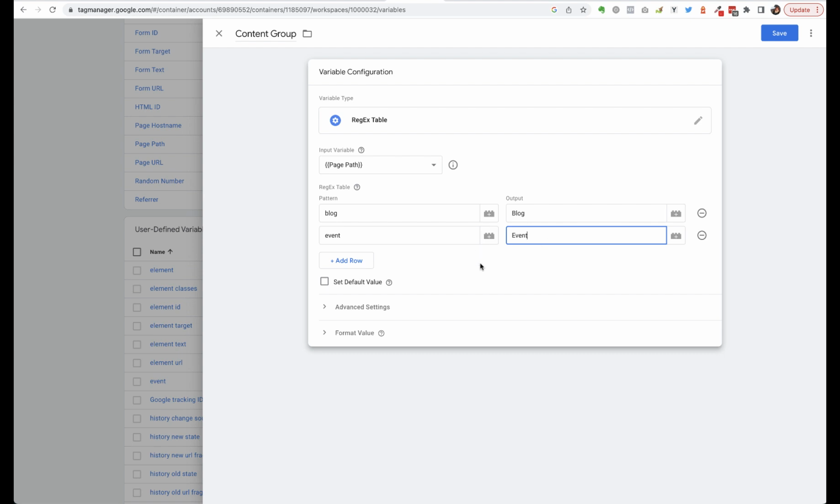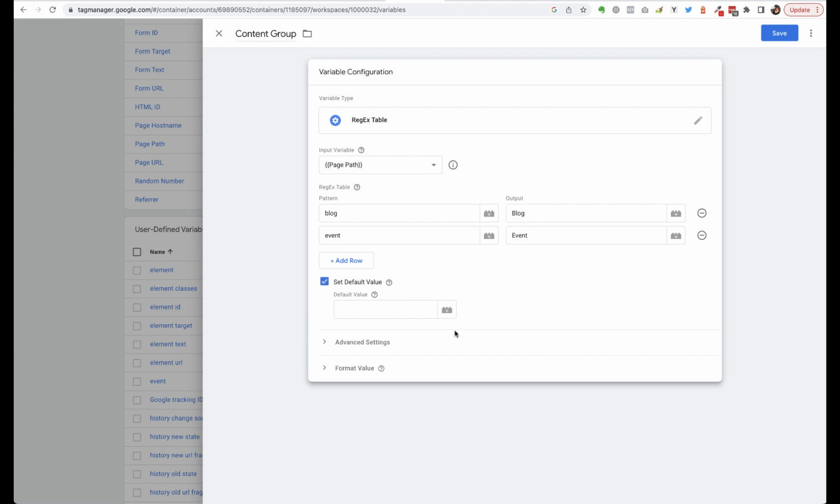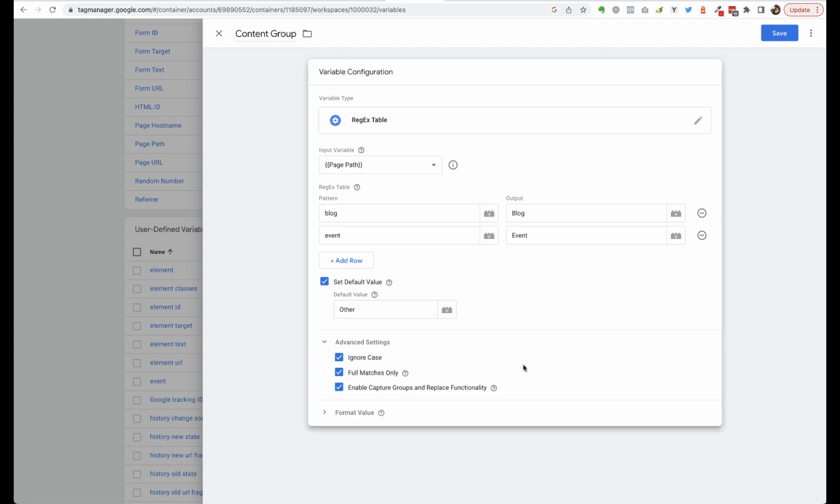So you could keep going with this and create more rows for different kinds of content if you wanted to, but I'm just going to use these two examples here. We're also going to set a default value of other. So this is what would show if a particular page doesn't fall into either one of those two categories. Let's just have a look at the advanced settings.